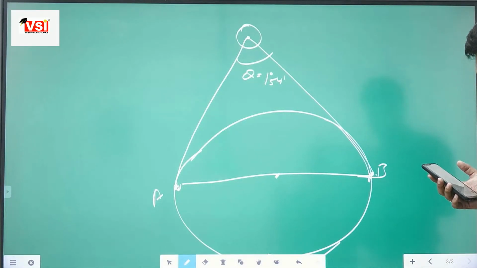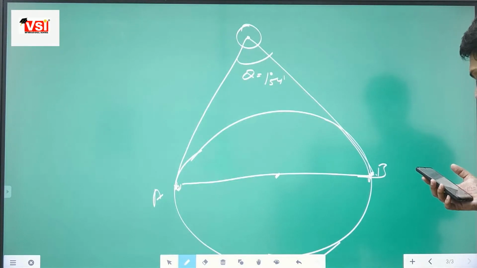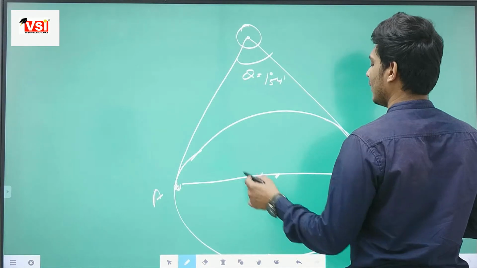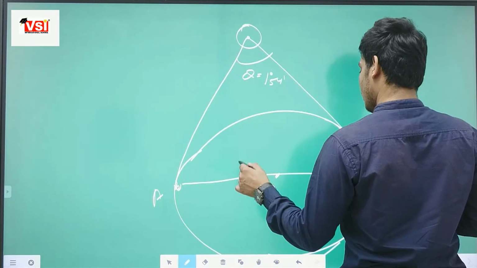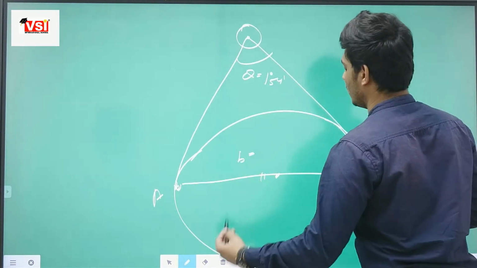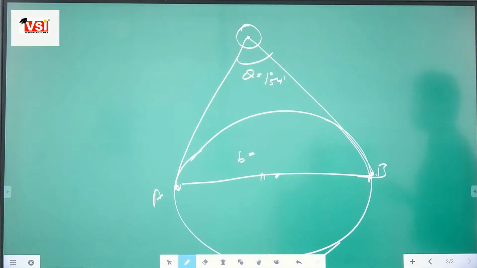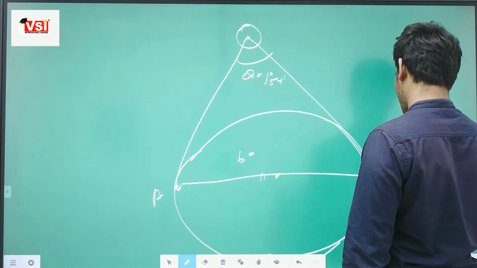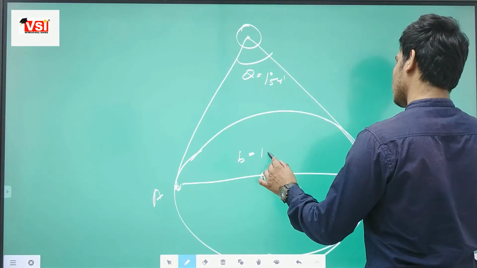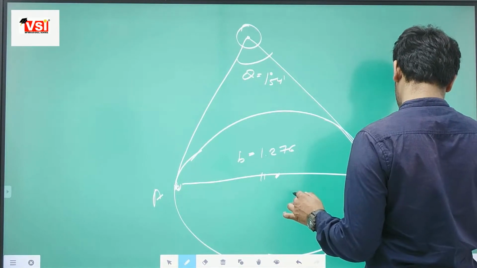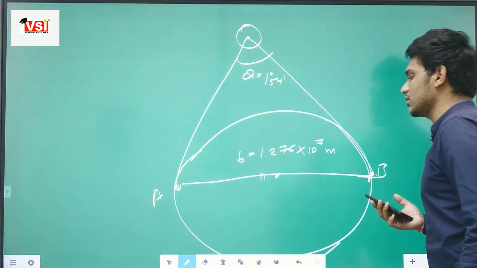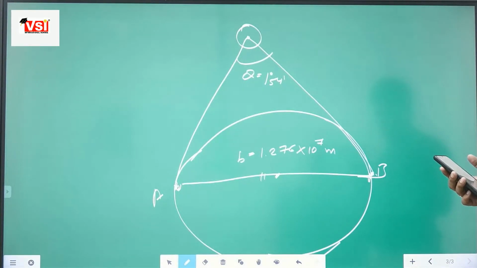Given the diameter of the earth to be about 1.276 into 10 to the power 7. Here the diameter of earth is also given, it could be written as basis. The distance between two observation points is also called a basis in the parallax method. So the basis is given as the earth diameter, 1.276 into 10 to the power 7 meter. So angle is given, one side of the triangle is also given.